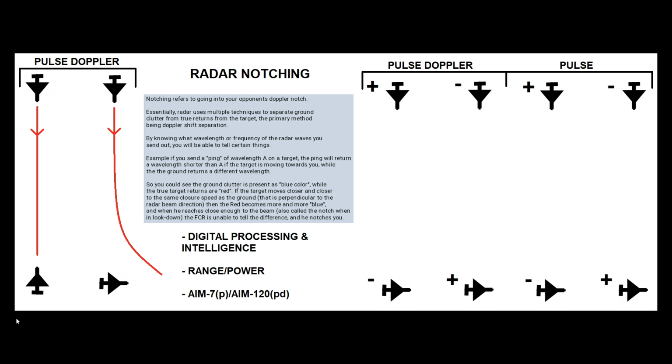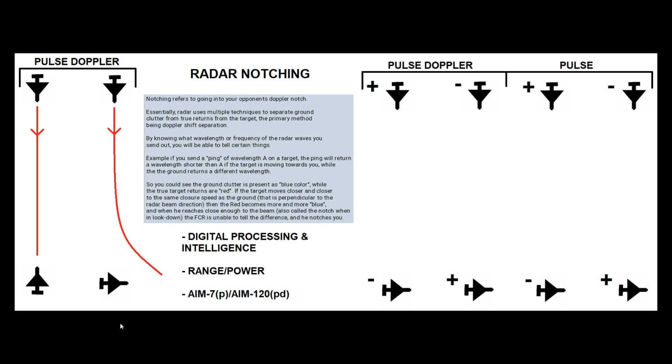That is the essence of pulse Doppler. So in this case, he'll be very easily detectable. In this case, if he went down into a true radar notch, lower than this guy and moving perfectly abeam, the more accurate, the better this works in terms of going exactly 90 degrees to this guy's longitudinal axis. Well, in this case, because this guy is flying exactly 90 degrees to this guy's axis here, this guy is closing to this guy here at exactly the same rate as the other returns, the buildings, the grass, the trees.